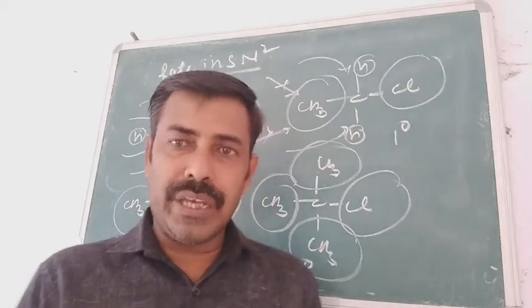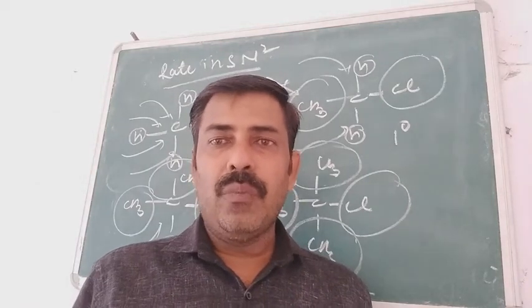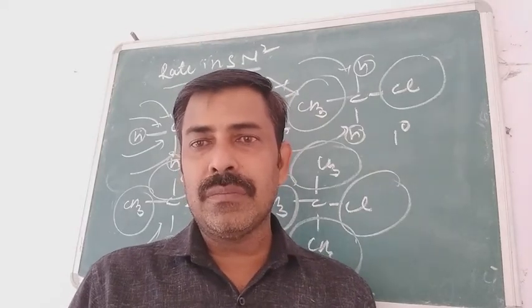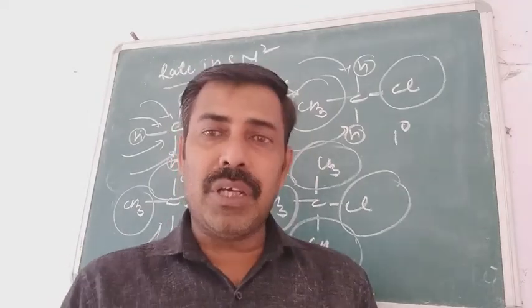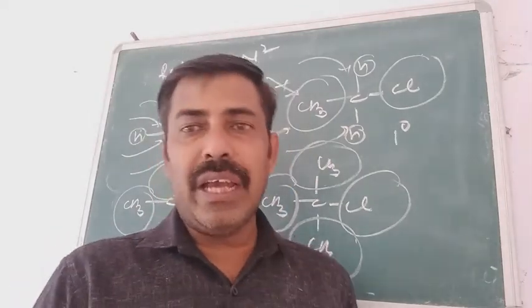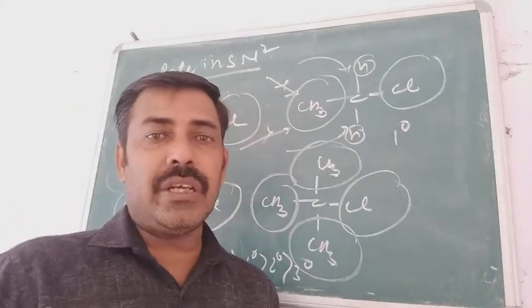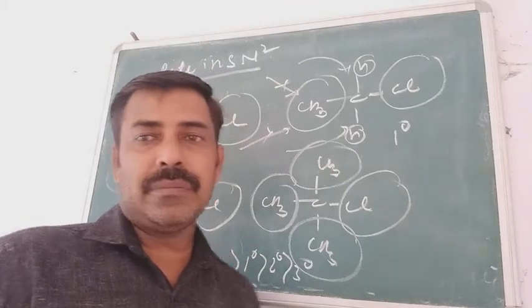But what about the aryl system? What about the aryl halide? Will that go through a faster SN2 reaction or a slower SN2 reaction? Here we are trying to discuss the rate of reaction in the case of the haloarene, especially for the SN2 reaction mechanism. We are finding what the steric hindrance is in the case of the SN2 reaction for haloarenes.